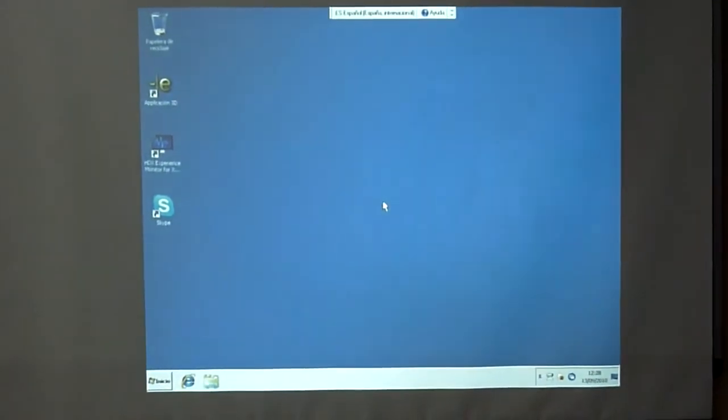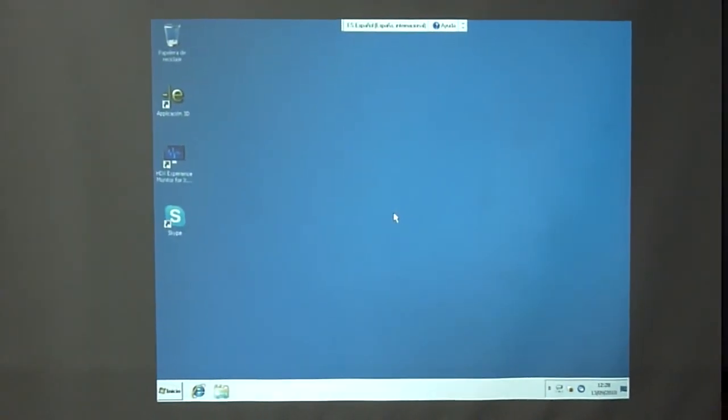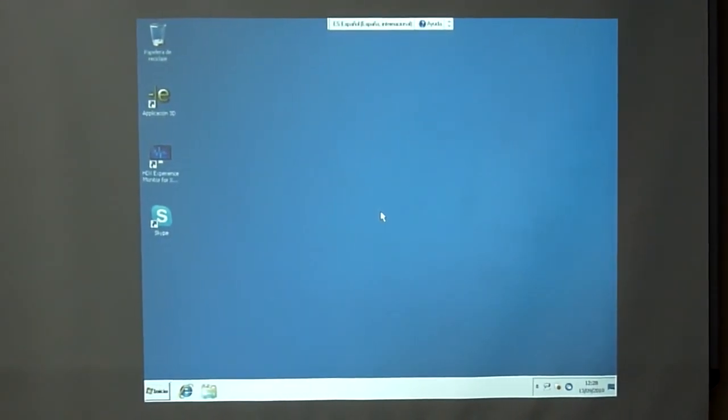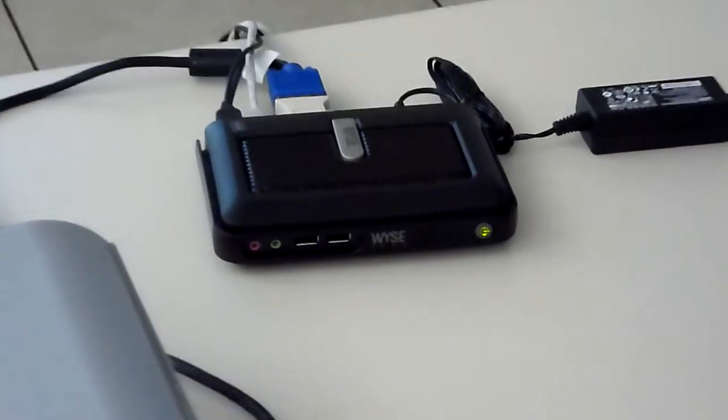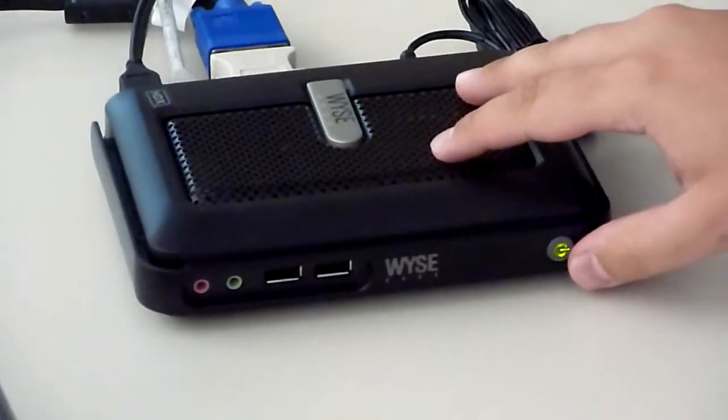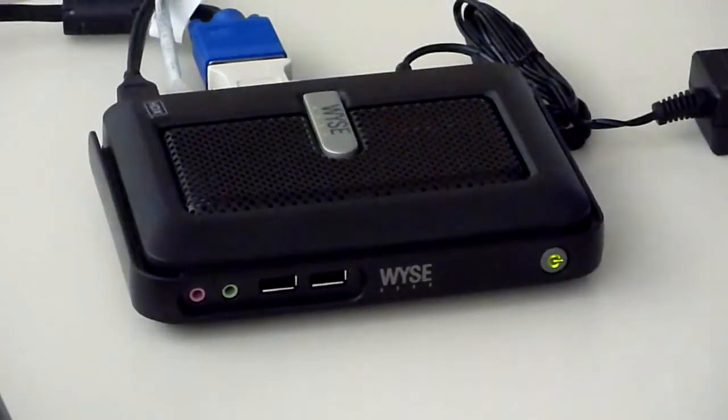And this is the power of the device. You can get into a Xenith desktop environment in just a matter of seconds, and you are using a very small, very useful device. In this case, I just push the turn off button, so the device is going to disconnect the session, go back to the desktop, and in this case, now it's turning off.